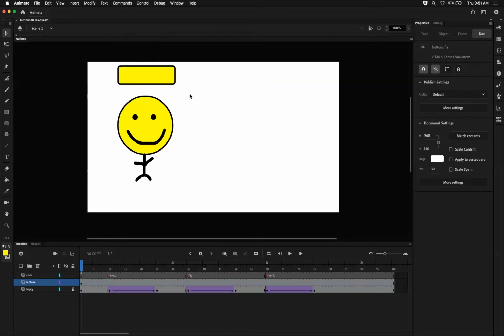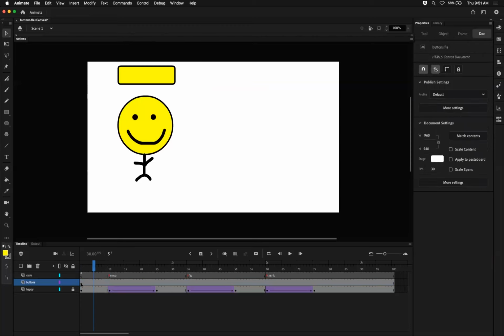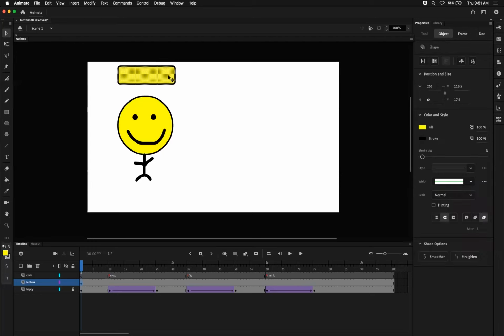So to select the whole thing, once again, I can just rectangular marquee around the whole thing, or I could just click on the keyframe that I drew it on, which will also select everything on the keyframe. So you should see the little dotted pattern letting you know it's selected on both the fill and the stroke, right? So once we know that we've got it on the right layer, and we know that we have the entire rounded rectangle with the stroke selected, now we can actually create a symbol.